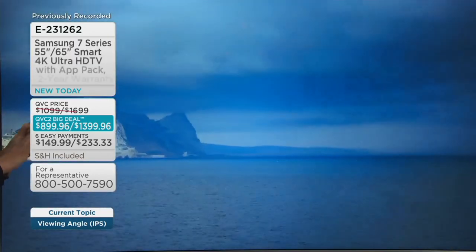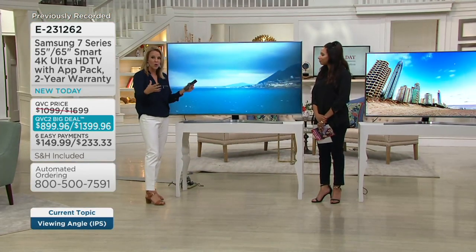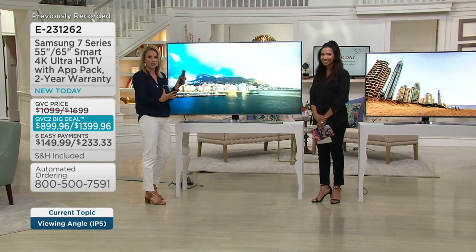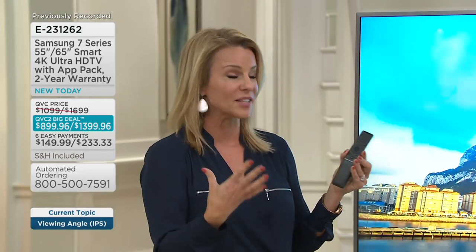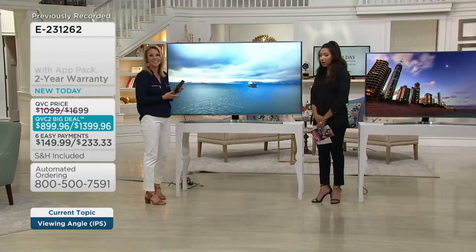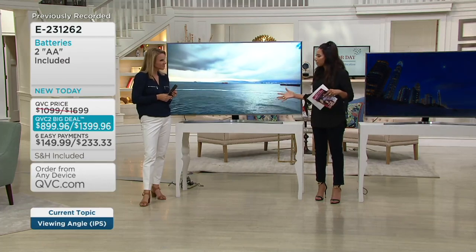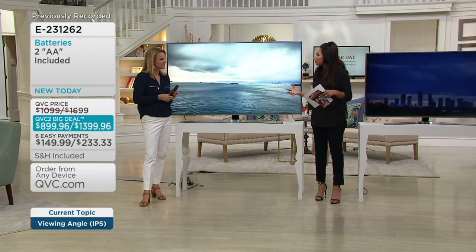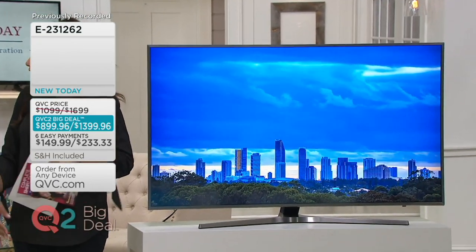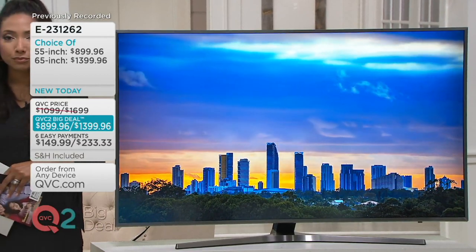So that's actually a feature we have never seen before. But again, 4K giving you that best picture quality, but that DCI really giving you the best kind of variety and breadth of colors that we've ever seen here before. So that's a really exciting feature, and you can really appreciate it when you see that picture, right? Now, a couple questions for you, Melissa. So we have the choice between the 55 and the 65. As far as how can I decide what might be best for me, and what is also the viewing angle when I'm watching these televisions? Right, right. So the viewing angle on these is really huge, and that's what we love, again, about 4K.